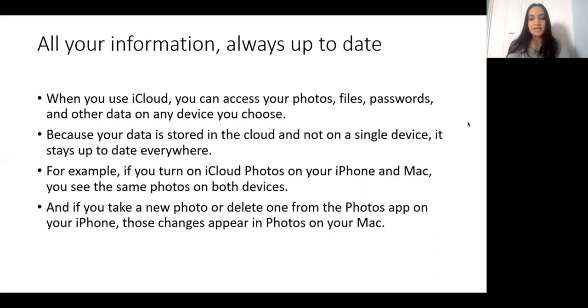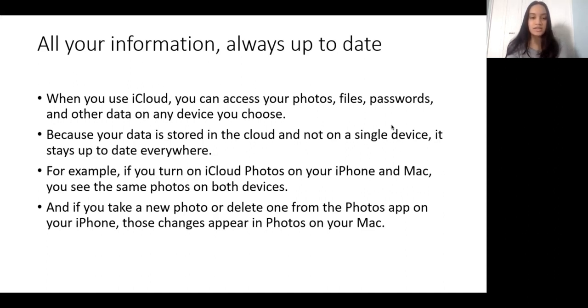If you're always getting a message that says your iPhone has not been backed up, that means your device is not saving those photos, files, passwords and any other data. So you do want to make sure, if you want to use iCloud as a backup in case your phone gets stolen, lost, or broken, that it gets saved to the iCloud.